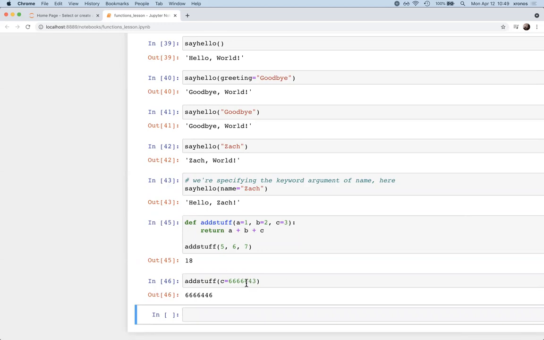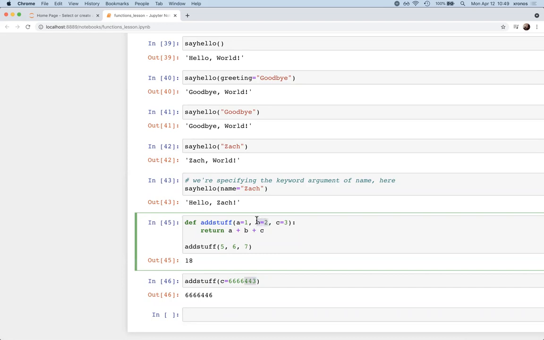It'll take that C number and add A, the default for A, the default for B. Because what's going on in here is variable assignment if there's not already. Basically, there's a little conditional in the Python code. It says if there's nothing sent in, assign that variable to be 1 or assign that variable to be 2.